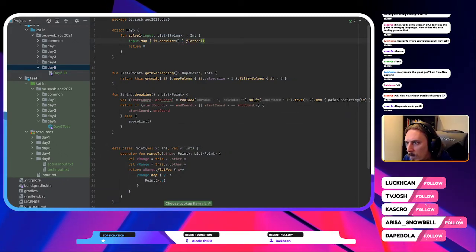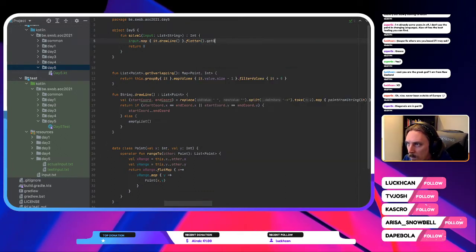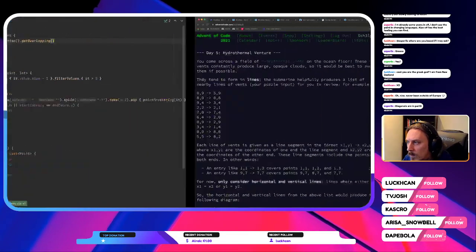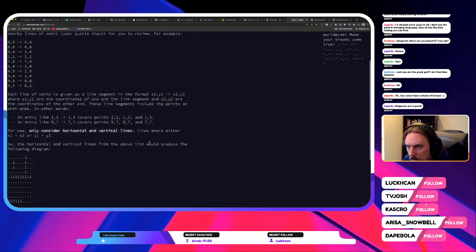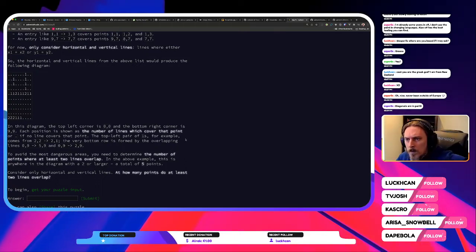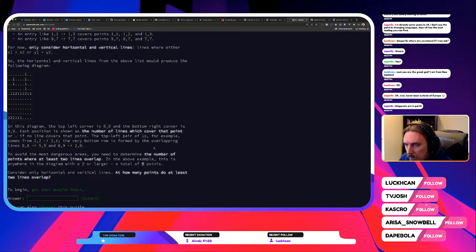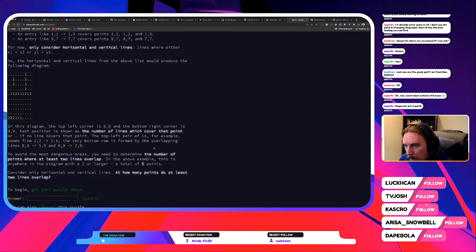And then I want to get overlapping. And then I forget what the actual thing was. The number of points where at least 2 lines overlap.